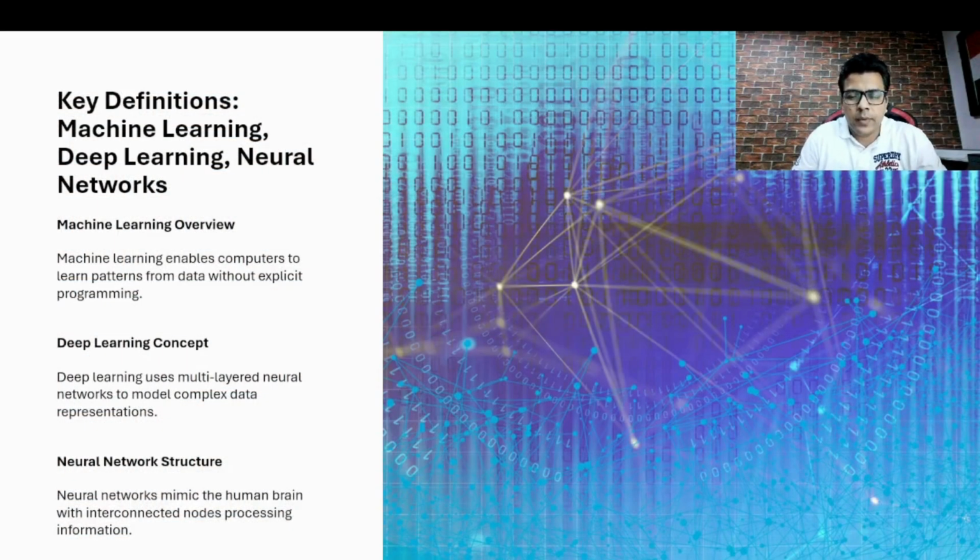So let's go back again to machine learning, deep learning, and neural networks. Machine learning is simply a concept where a machine learns from data. Deep learning is the concept where a machine learns from the data and the data patterns, and which includes neural networks. And a neural network is that structure which scientists have developed, which mimics our brain, how our brain works, connecting every single node possible in processing information.